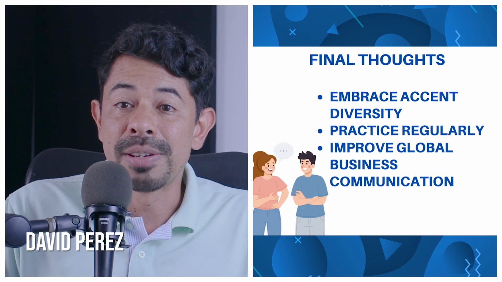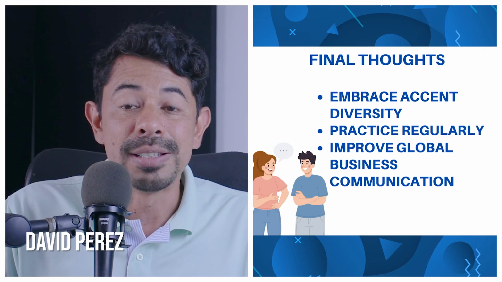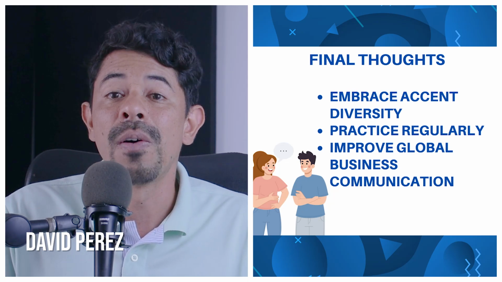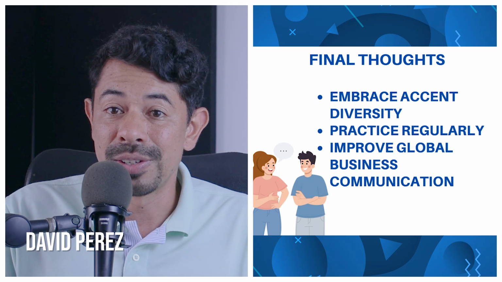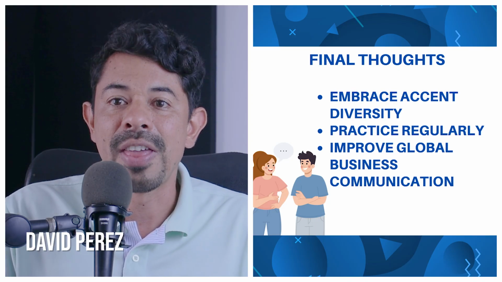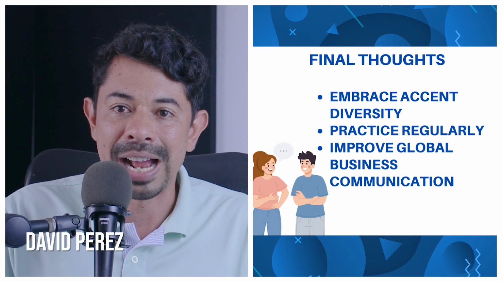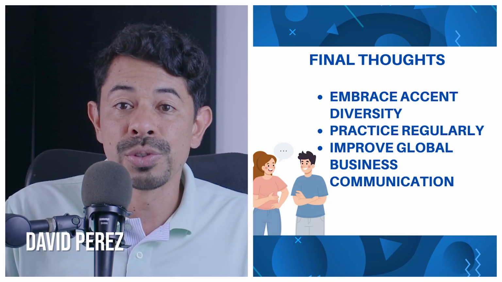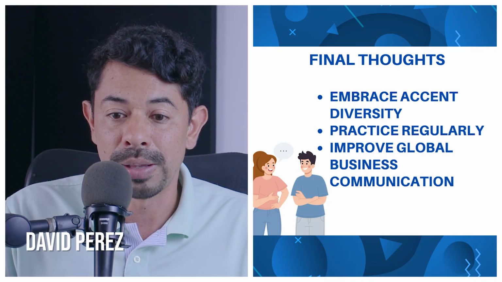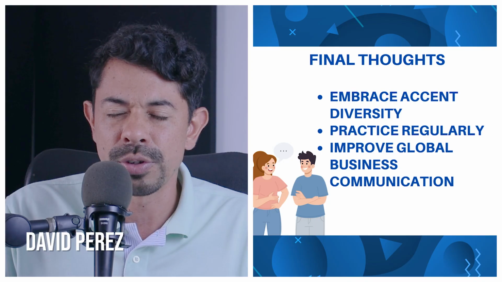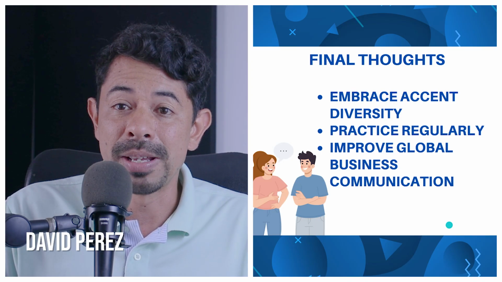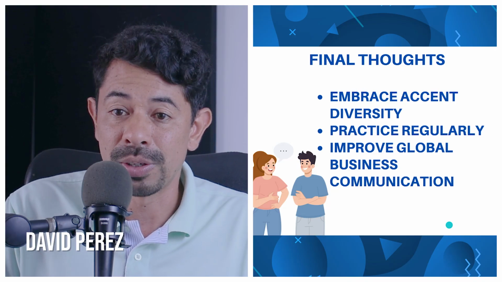And the other is practice. Practice regularly. Listen to podcasts, videos, movies, not only business things. Also everyday situations or everyday conversations or entertainment content that is going to help you understand other accents. And focus on bringing these skills to the business area as well. Don't only do it with entertainment content. Combine entertainment with business information.